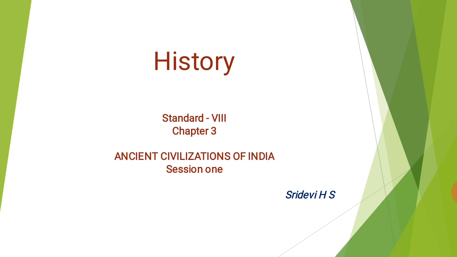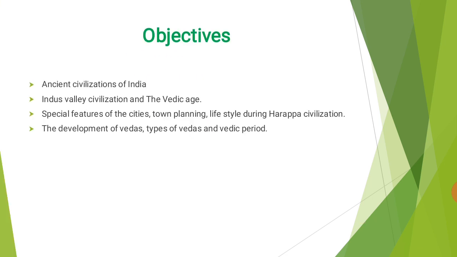In today's class, you're going to learn a very interesting topic from history, ancient civilizations of India. In this chapter, you're going to learn about ancient civilizations of India, the Indus Valley civilization and the Vedic age, special features of the cities, town planning, lifestyle during the Harappa civilization, the development of Vedas, types of Vedas and the Vedic period.